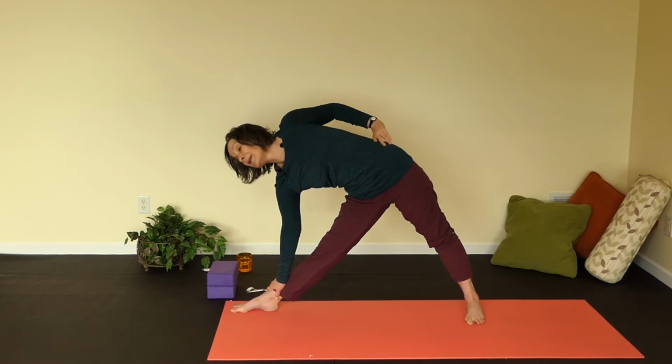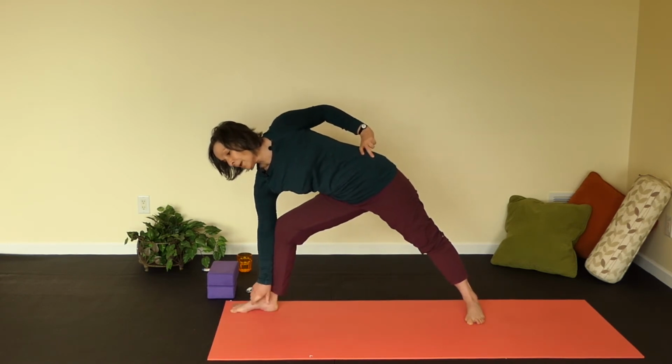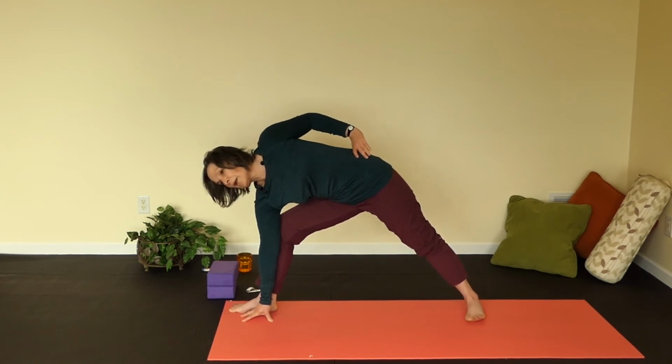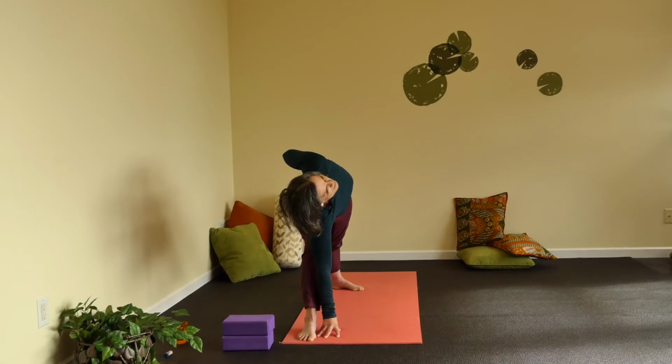We want to maintain this. We're going to bend that right knee. Maybe right hand comes on the inside or the outside of your right foot. You're going to open up your chest again to the middle of your room, and you're going to lean back on that wall. We're getting into extended side stretch. We're taking advantage of the work that we just did in triangle.